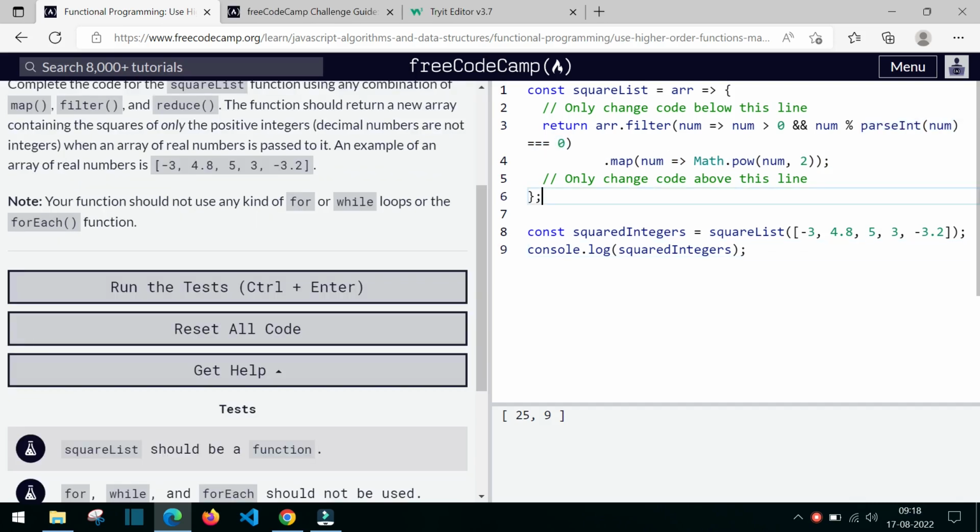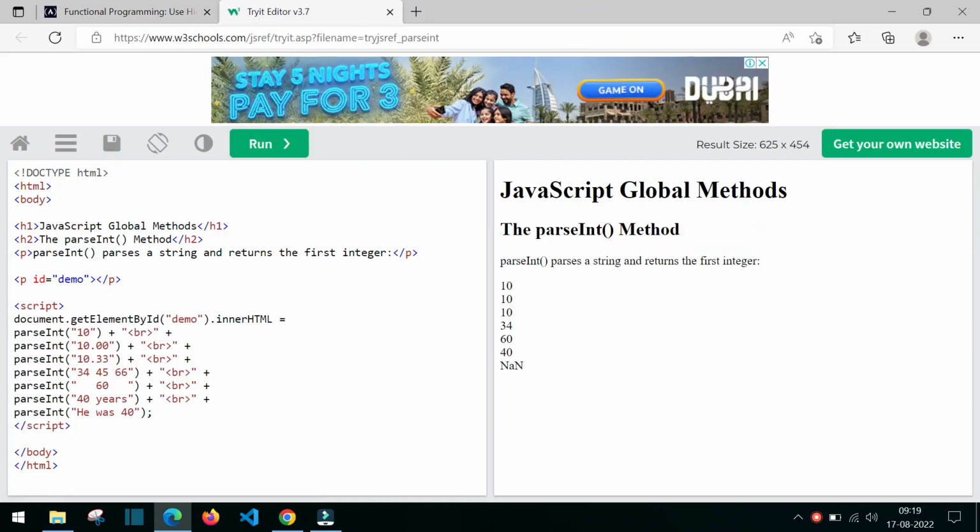So we have to see this very deeply. Here we will be having the num value, for example minus 3, or let us say 4.8 for this condition. So we will be having 4.8 here, and we will be using the modulus operator, and then percent of num. Now we have to know what is the usage of percent. Here you can see percent of string 10, and it will be returning 10. Percent parses a string and returns the first integer.